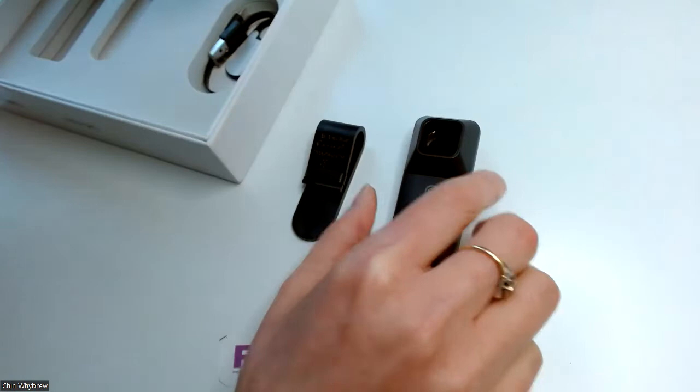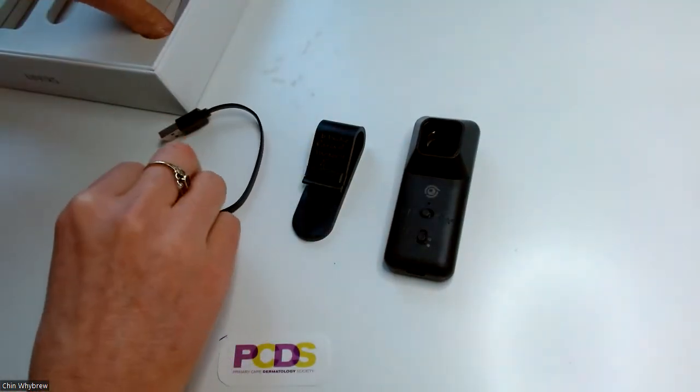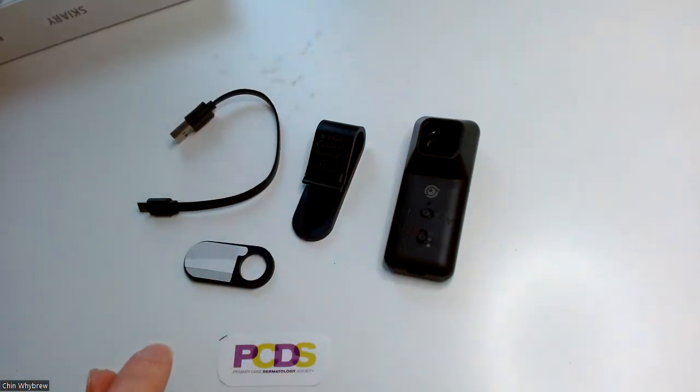Now, this is the Skiary dermatoscope. And this is its clip, its charger, and the extra little clip, which is the self-adhesive one that can turn it into a universal adapter.